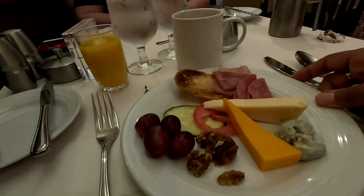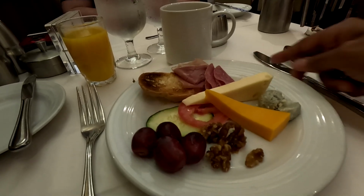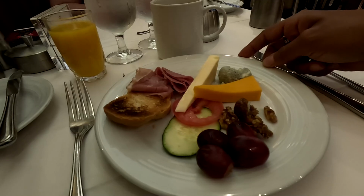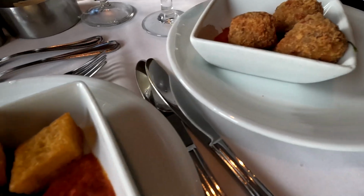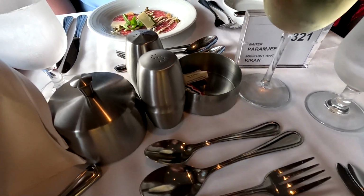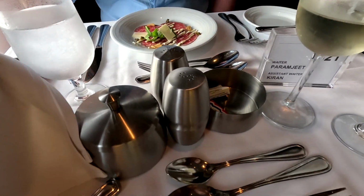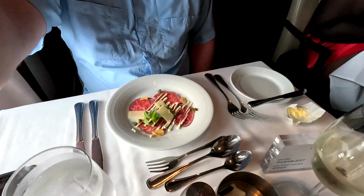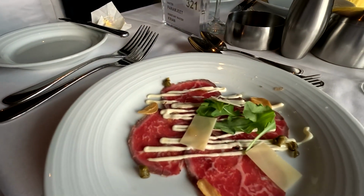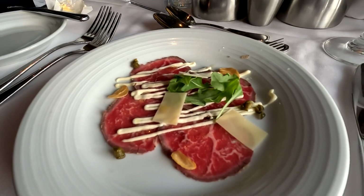Another tip is that the My Time dining did not start till 6:45 p.m. Which is fine for most people, but I like a little bit more flexibility of it being earlier so that you have more time in the evening. On the ships, I usually like to eat a little bit earlier. We usually shoot for about 6, but 6:45 was the earliest that they had for this My Time dining. So at 6:45, we were like, okay, we're ready. We have other things to do.